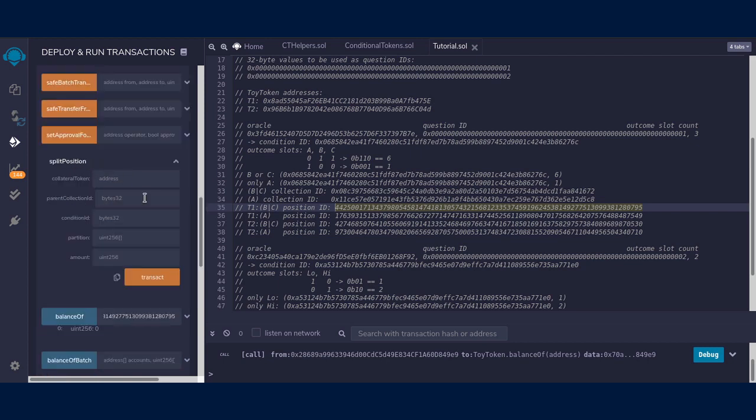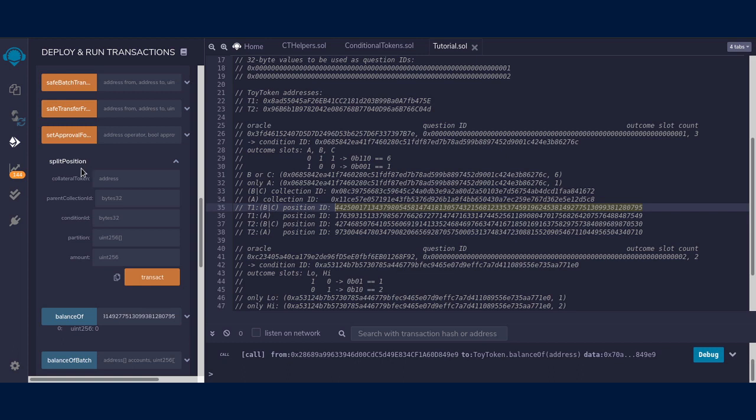Now during the split position transaction, the contract will actually attempt to transfer an amount of T1 to the conditional tokens contract. What this means is that before the split position transaction can be made, the account which is calling split position must first approve the conditional tokens contract an allowance to be used by the conditional tokens.